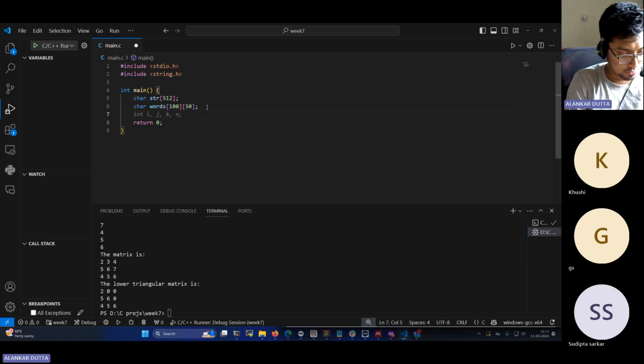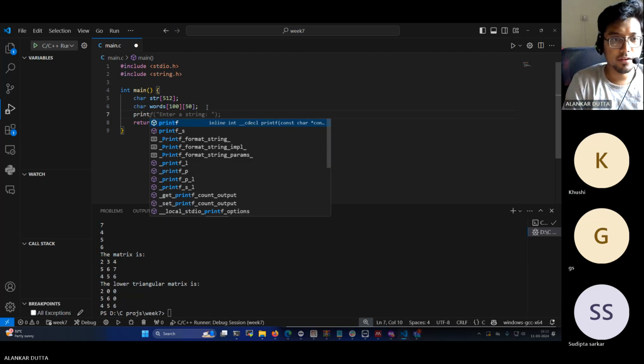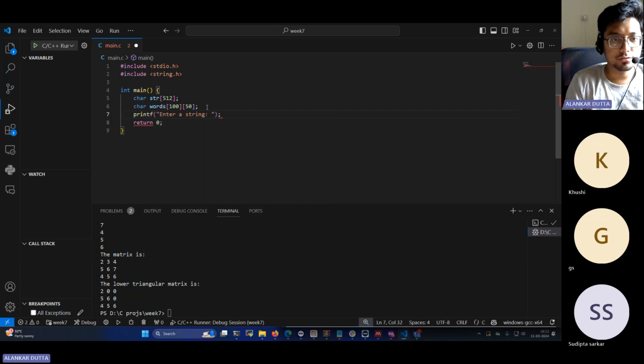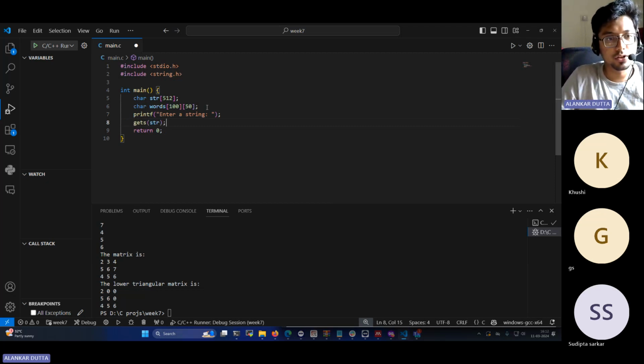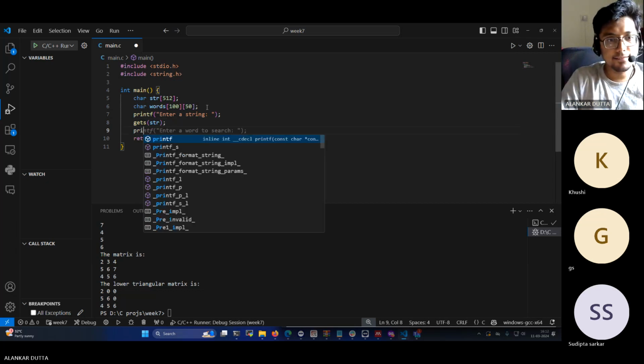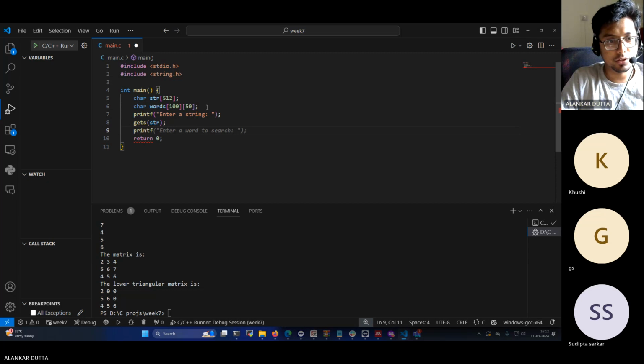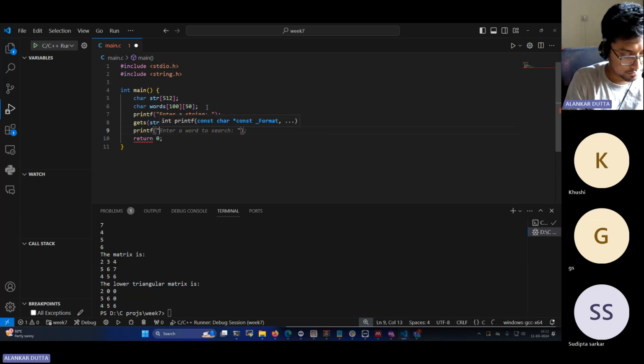Okay. So let me then take in the string. Let me have a printf, "enter a string", and let's just take it. So this is also another thing which one can use, gets, and this just takes you a string. Let's test this. Printf, I mean, just let me print this.